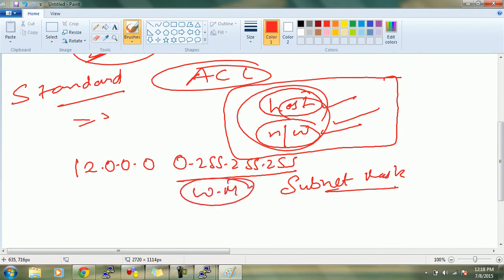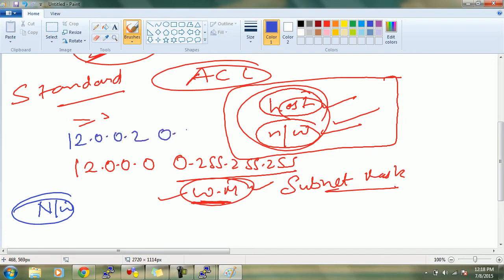Wildcard. In ACLs, we always use wildcard mask. So this will match what? Network. Agree? But if I write it like this, 12.0.0.2 0.0.0.0, what will it match? A single IP. This is clear to all of you.